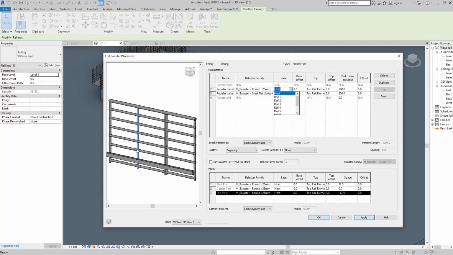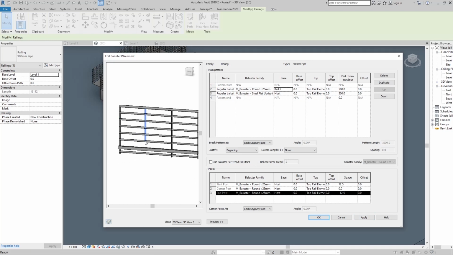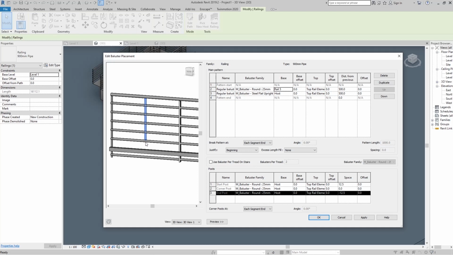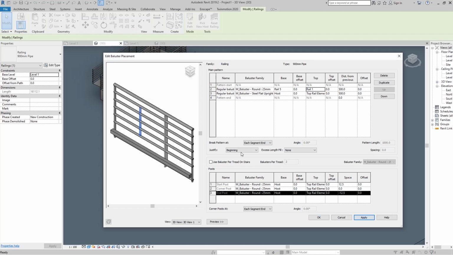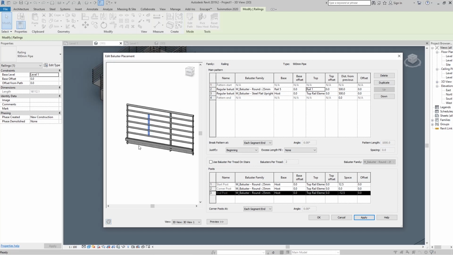and if I go here and say railing 1, 2, 3, 4, 5, that is rail 5, just click here, go to Apply, and now you can see our baluster is going to start from this rail and go to the top, because here is the top rail element. If I want to go to this element, just say rail 1 and go to Apply, and now you can see our element is only between this and this rail element.